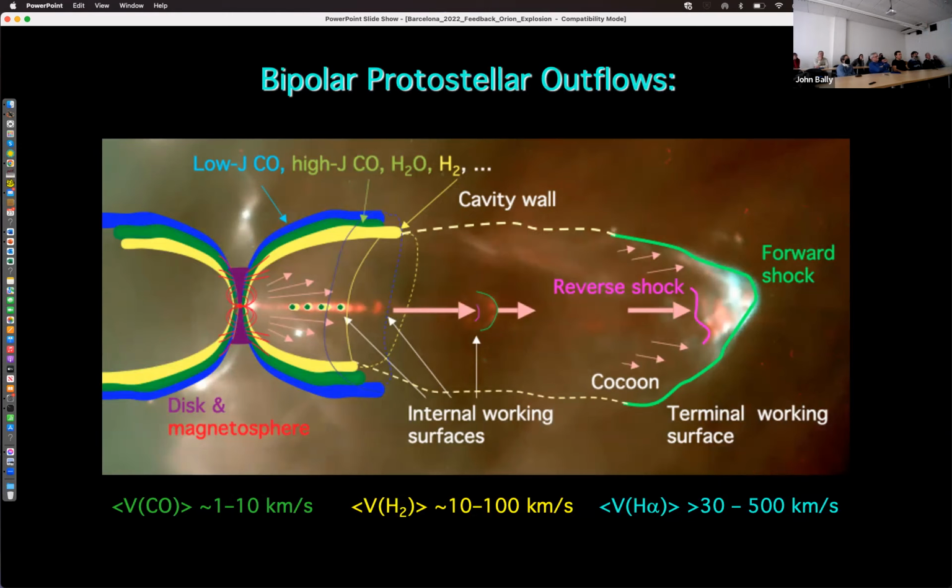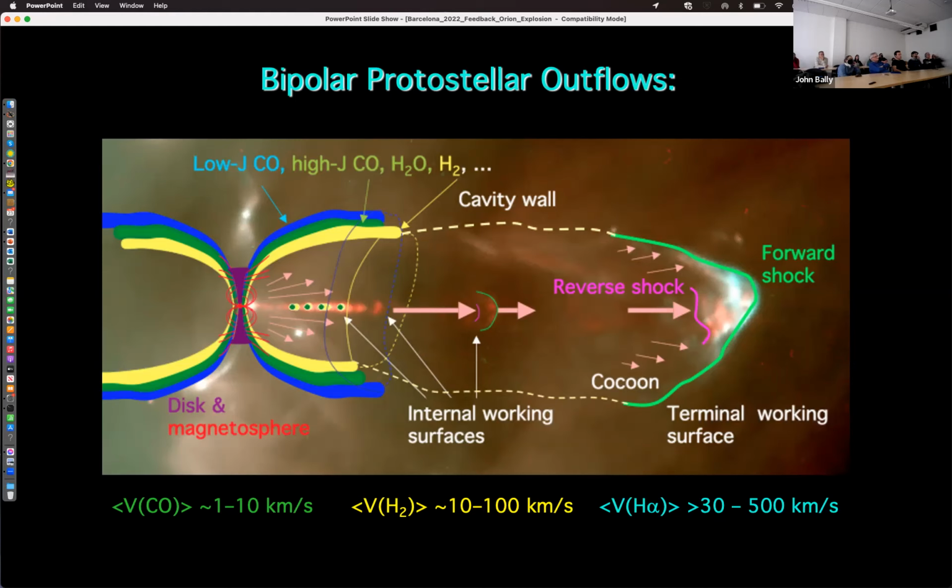Where you have fast stuff overrunning slow stuff, you get shocks. Where you have fast stuff outrunning slow stuff, you have nothing. You can't see the material, because the cooling time in the post-shock gas, at typical densities of 1,000 to 10,000, is only a few years. You only see the gas in these images that's currently being shocked. If it's not shocked and there's no radiation field, you don't see it. So I think our mass estimates, and therefore momentum and energy estimates, are typically lower bounds because we often don't see all the material that's there. Where the stuff finally interacts with the medium, you tend to get a bubble, as you saw in that previous image.